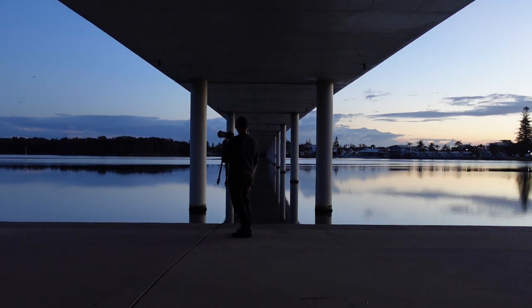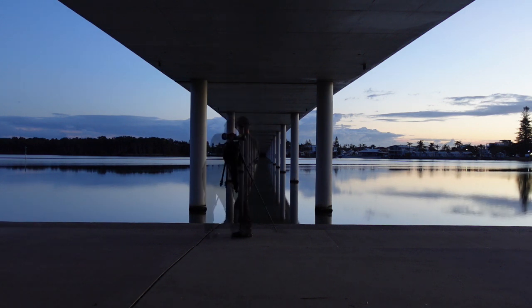This looks like a perfect place to get a long exposure shot with a telephoto lens. I've got the 100-400 G Master lens on at the moment. I'm going to take a shot looking through all these pylons - it'll be very much a minimalist type shot. I'll probably put a 6-stop filter on just to smooth the water right out, but this makes a perfect composition here with the reflections in the water on this beautiful still morning.